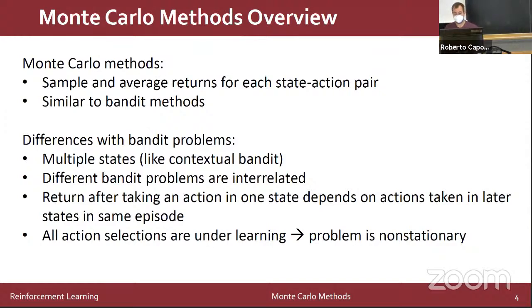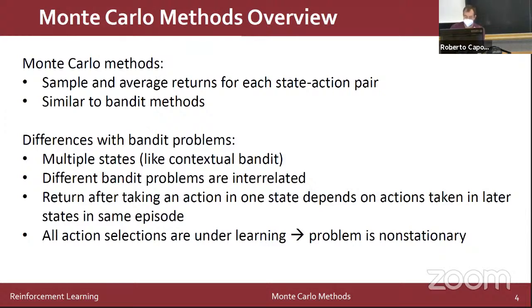So here there is a problem of, in general, what is called credit assignment. Credit assignment means, for example, if I compare two returns, what is the actual action that made me collect more return in this case? What is the real difference here? Maybe I changed more than one action, so I need to know what actually brought me something more.